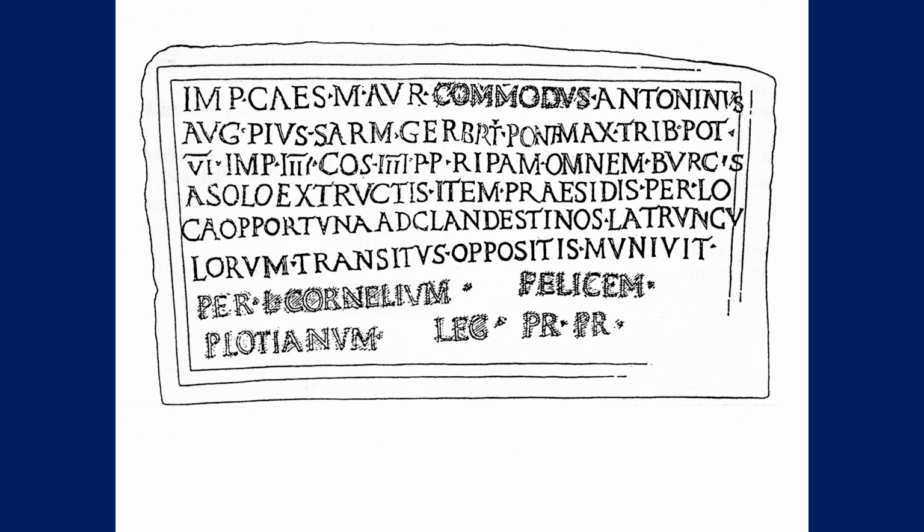Descriptions of military installations and their purposes rarely appear in the literary sources, but inscriptions are more helpful. I'm not going to attempt to interpret this for you. Inscriptions in modern Hungary record that in the 180s, Commodus fortified the whole stretch of the river bank with towers built from the ground up and with garrisons stationed at suitable points to prevent surprise crossing by bands of bandits. That is, of course, the Sarmatians living in the great Hungarian plain. It would be difficult to find a clearer description of the purpose of Roman frontiers.